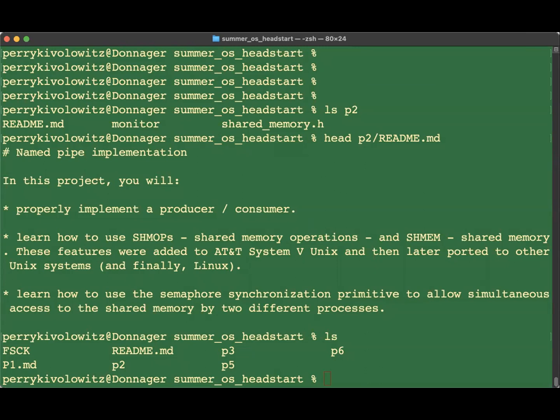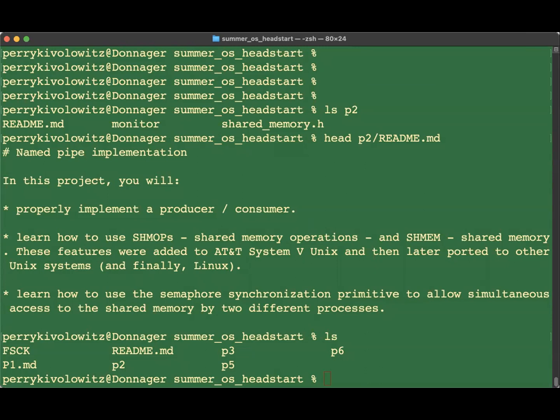So the reader drains from the circular buffer. That makes sense. If the reader is faster than the writer, we'll get to a point where it has drained the contents of the pipe. So the reader must be paused until there's more to read.